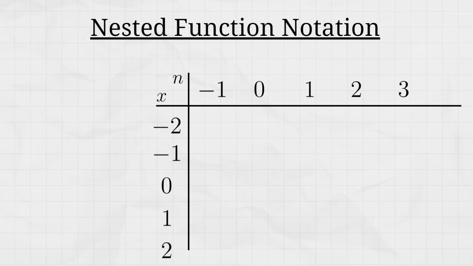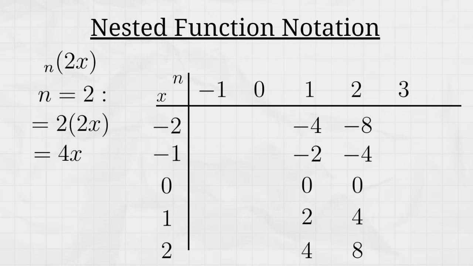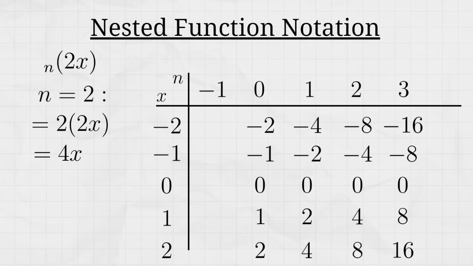How about a more complicated example, like a of x equals 2x? Again, we can fill out the n equals 1 column easily, as it's just 2x. For the n equals 2 column, notice that nesting 2x within itself once gives 4x, and for n equals 3, nesting again will give 8x, so we get these values for the table. To go backwards to n equals 0, we divide by 2, again, the opposite of multiplying by 2, and we can do this again to get the n equals negative 1 column. So this table is done just like that.